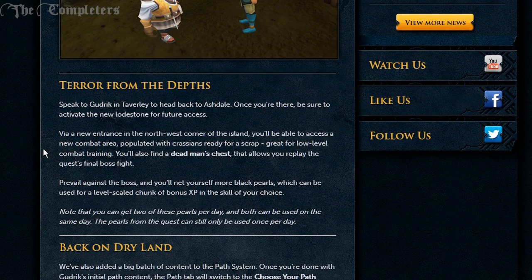Starting off, you've got Terror from the Depths. For this, you can speak to Gudrick, the bloke you started the Shadow over Ashdale quest with, and he will take you back to Ashdale, or he'll send you back either way. Once you're there, there's access to a new lodestone which you can activate for future access, so you may as well do it even if you're not interested in the content, because teleports are always nice.